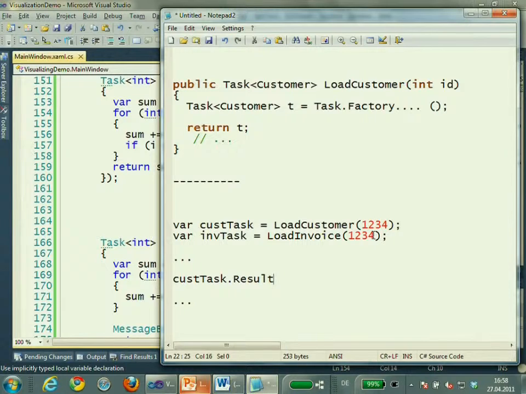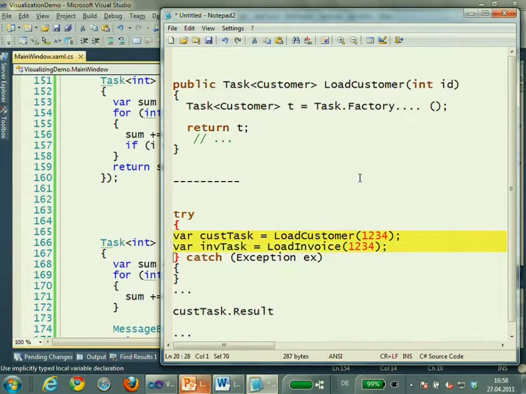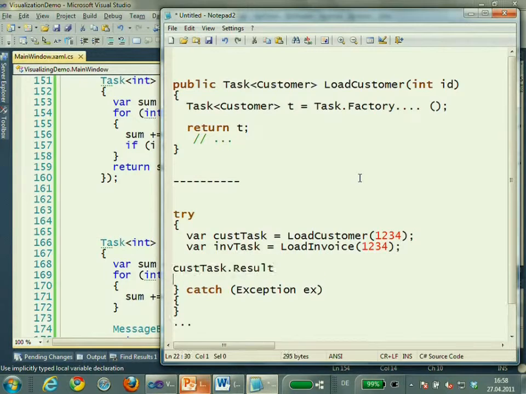But now, of course, the important thing is, given that all these things run in background, you need to have some way to do exception handling, because you can't do a try-catch anymore. If you do try-catch with Exception ex, then the exception won't happen up here, but the exception will actually happen in the line when you access .Result. So that's one thing. You can do try-catch exception handling as you always did, or you can define yourself an exception handling task and let this task continue with the exception handling task in case of failure.